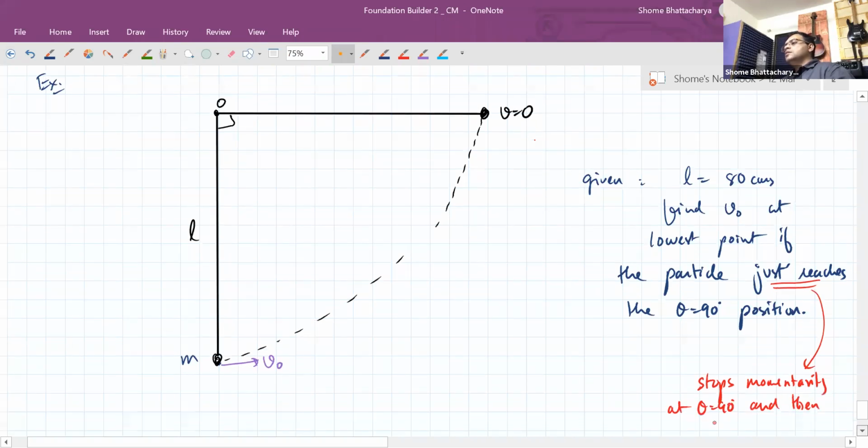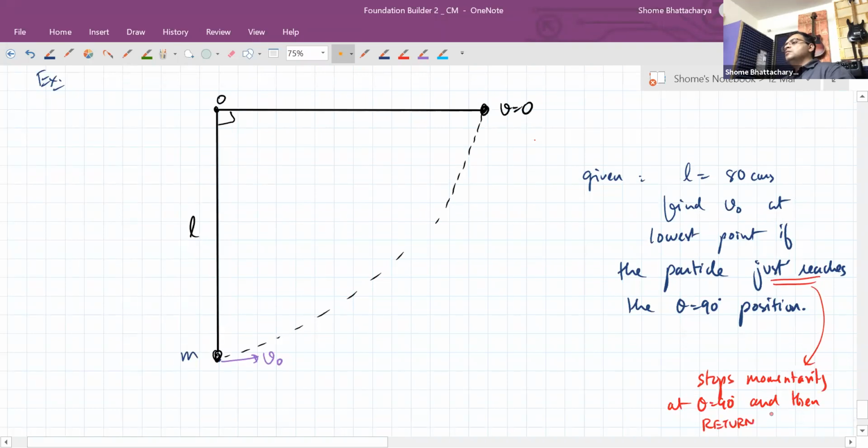So it goes in an oscillatory motion. So the path of the particle will be like this. Go from here to here, then it will stop here, then it will come back by this path, then go from here to here, stop on the other side, then come back. So it will keep oscillating between these points. And every time it will go back to the same height, and every time it comes down, it will have the same speed because mechanical energy is conserved.